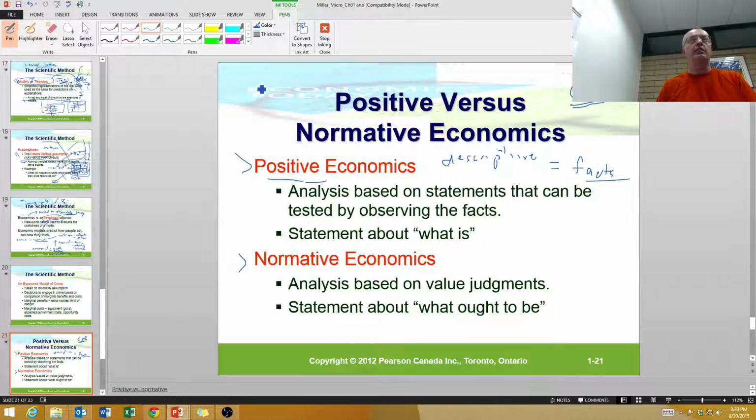What's the inflation rate in Canada in September 2015? Well, what is it in August? Because it's still August. It's 1.2% or whatever it is. Why is it 1.2%? Because Statistics Canada does surveys across the country of the cost of price changes in all the big cities, and Statistics Canada comes back and describes the rate of inflation at 1.2%. That's a description. It's a fact. It's something that's observed. That's part of positive economics.